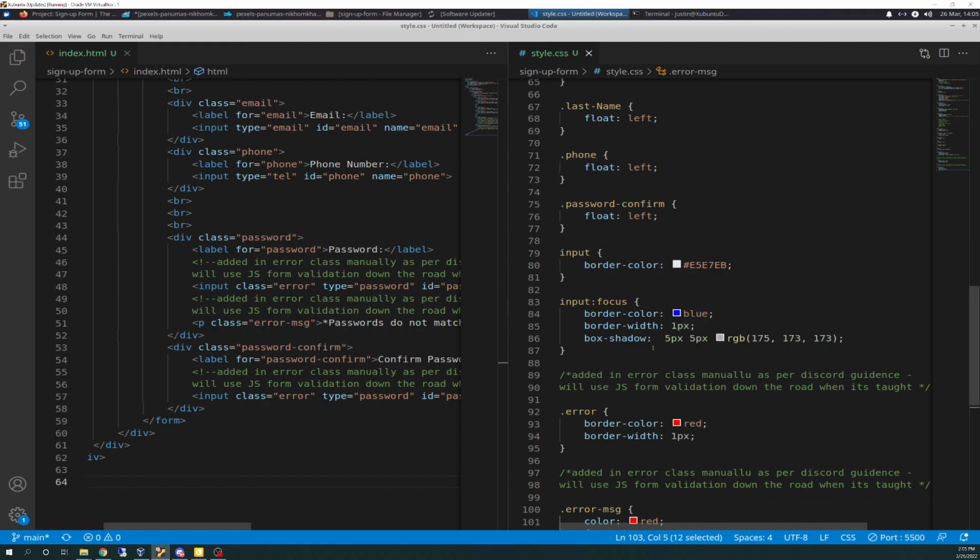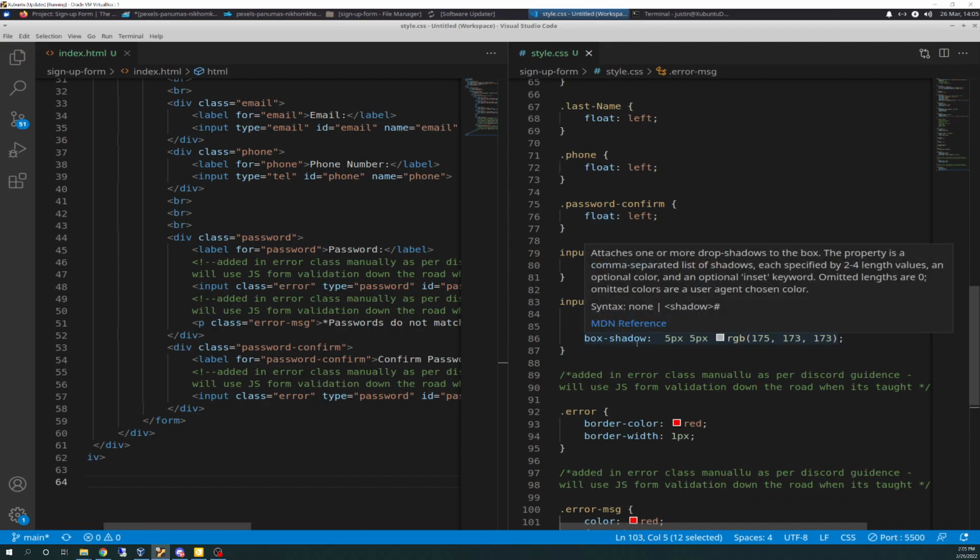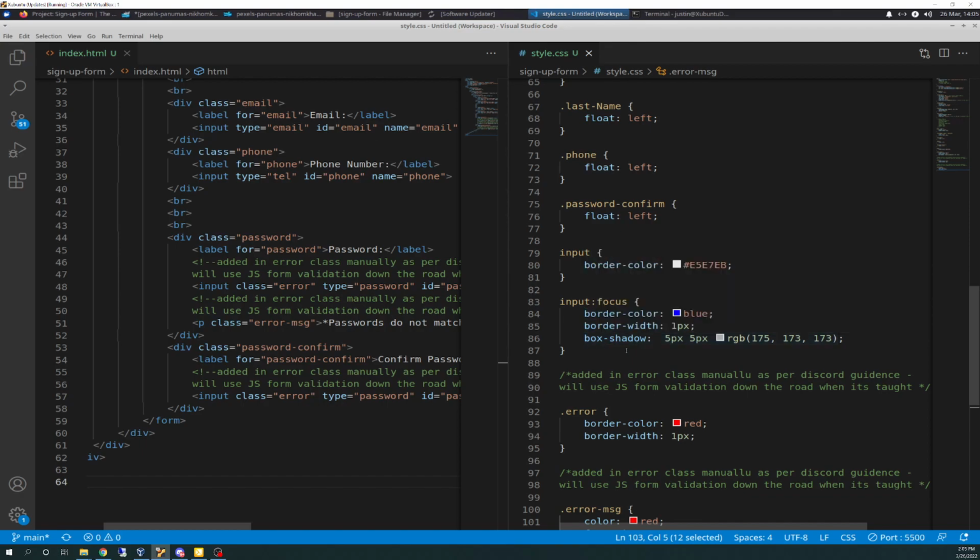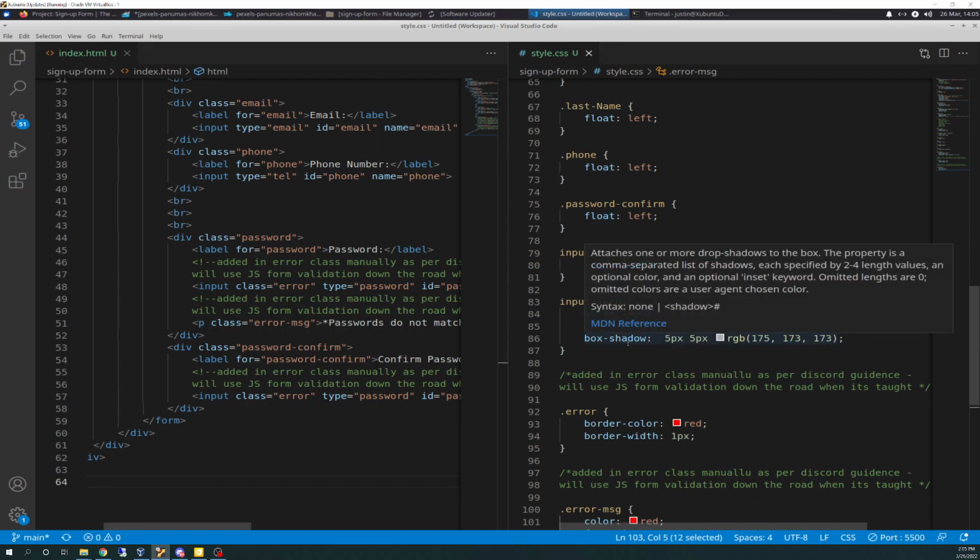And then we have a box shadow, which we went over a long time ago. I don't know if it was in a video, but we learned about it. I remember reading about it anyhow. I had to Google this one real quick because I couldn't remember the inputs. So basically, your first number, I believe, is your right, and then I think the second one's your bottom.